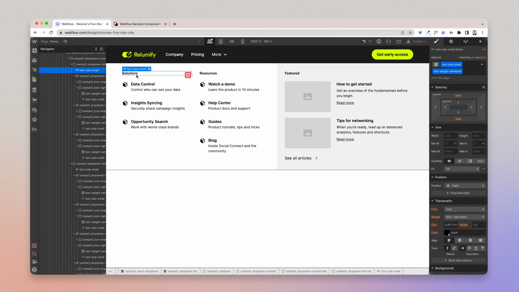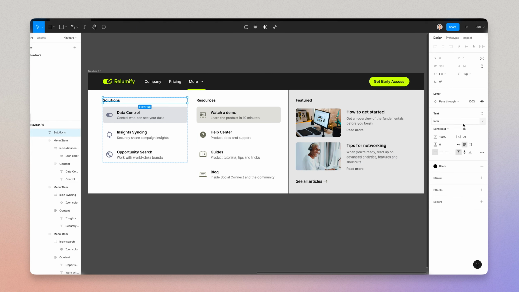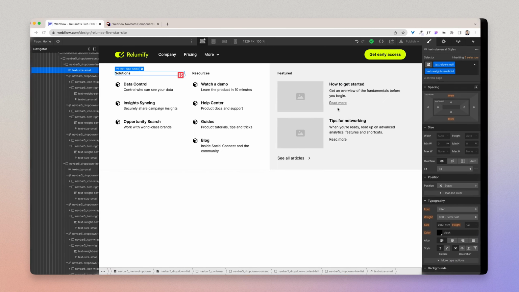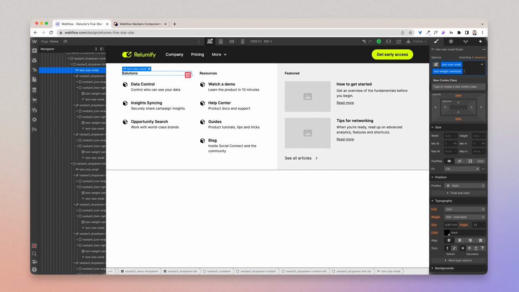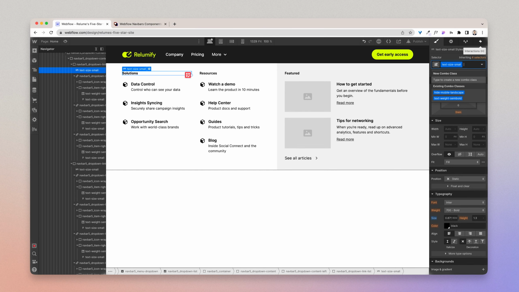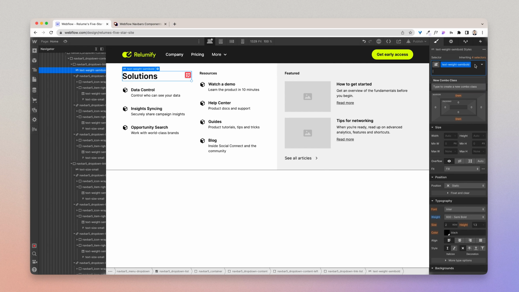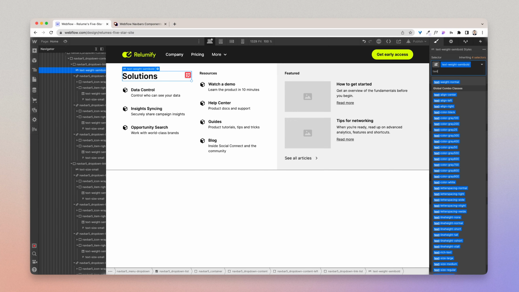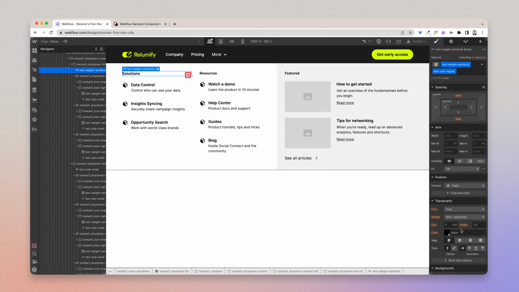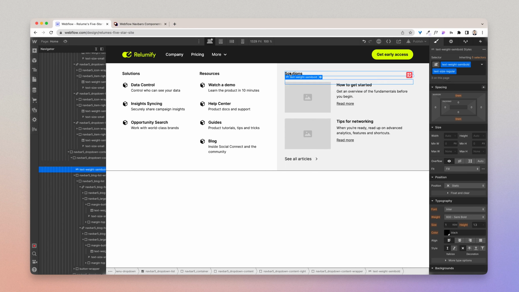So let's start from the top and refer to the text here. It is 16 pixels semi-bold. So actually I'm using a set of classes to style this. The text weight's correct, but the text size is not. The text size for 16 as a class is text normal. No, sorry, wrong class. Text size regular, which is 1 rem. And so I'm just going to copy and paste that and use that here for all of them. Great.